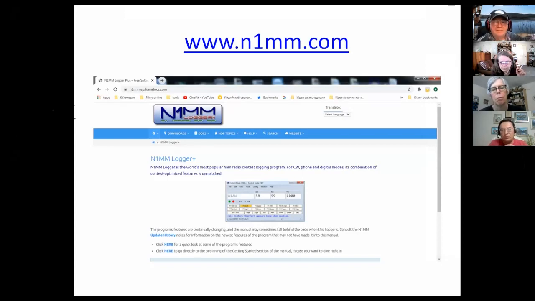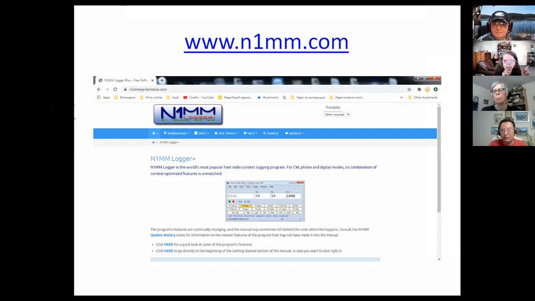There are two options to connect the software to your computer, like online mode and offline mode. If you connect your computer to your radio, this is possible by USB cable or through a COM port.